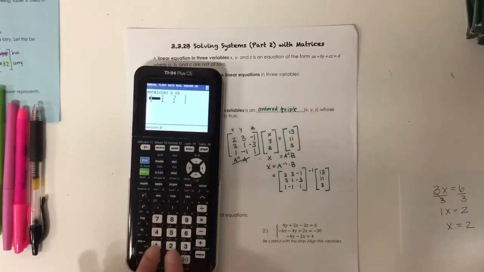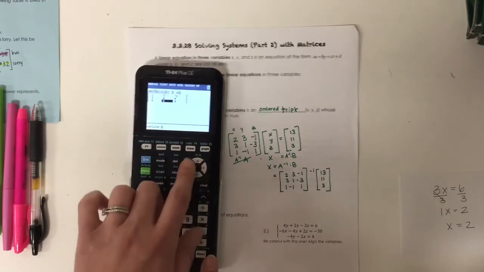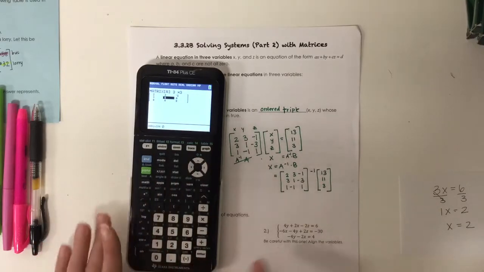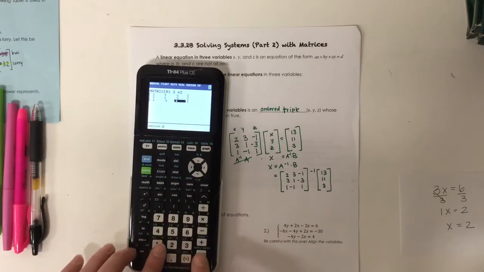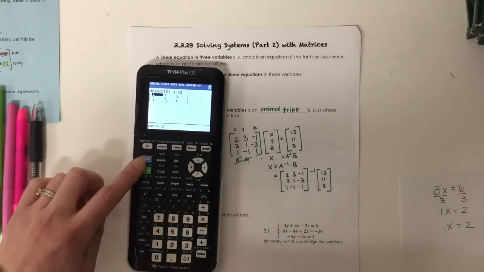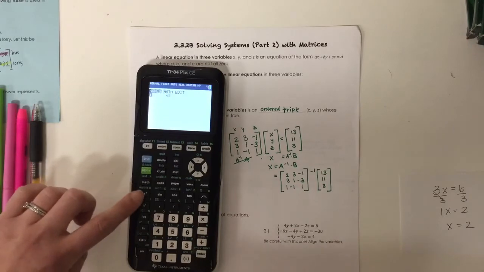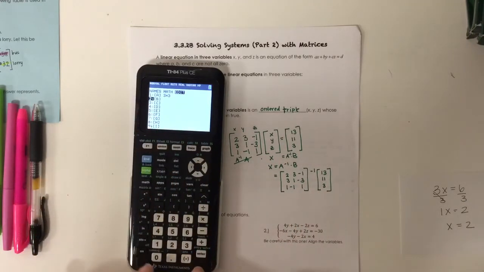Your other option is you can type in the numbers, and then once you have the number typed in, you can use the arrows to move around your matrix. I personally find this enter key a little easier and faster to use. Once you have those numbers entered into matrix A, hit second, x to the -1 again. We're going to edit. This time we're going to edit matrix B to be our answers of this 3 by 1 matrix.